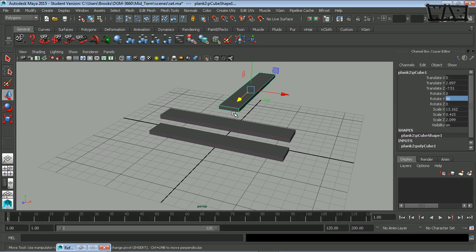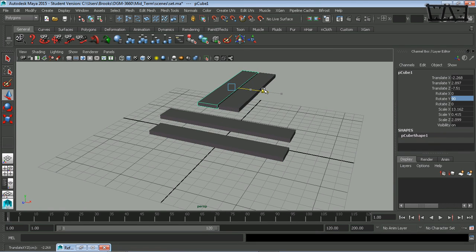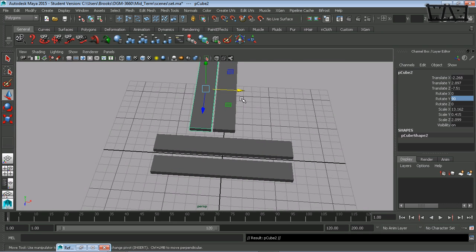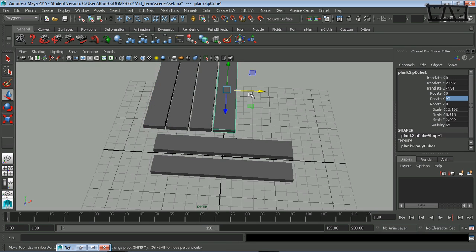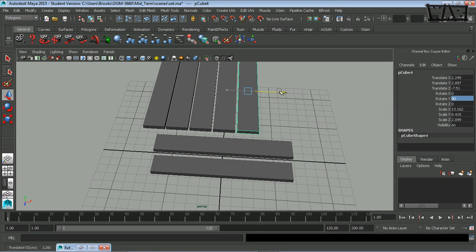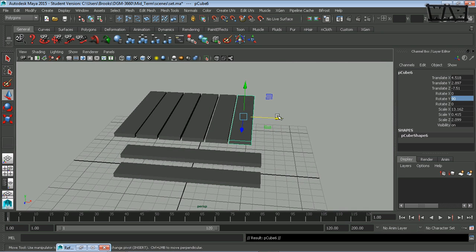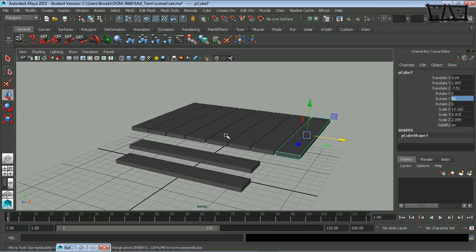Now, for shortness sake, I'm just going to duplicate this and move it over a few times. Okay, I've got all those.